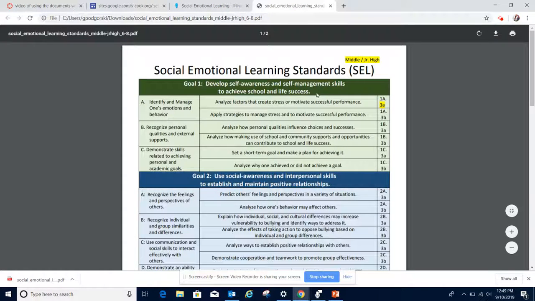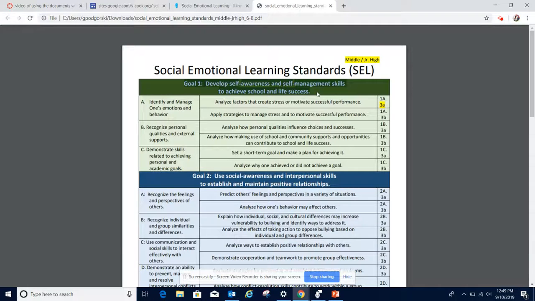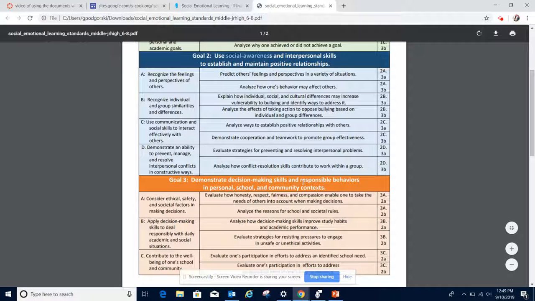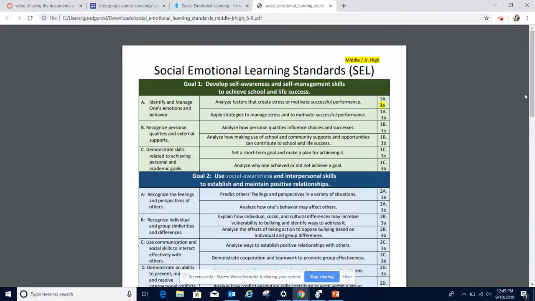And so let's notice some things here. There is the goals at the top of each section here, and the goals specifically list the 5 core competencies. You can see self-awareness, you can see self-management skills, you can see social awareness down here, interpersonal relationship skills, and maintain positive relationships. And we kind of shorten that and go a little further, and you'll see decision-making skills and responsible. So I refer to it as responsible decision-making. So those are our goals, which list specifically the 5 core competencies.